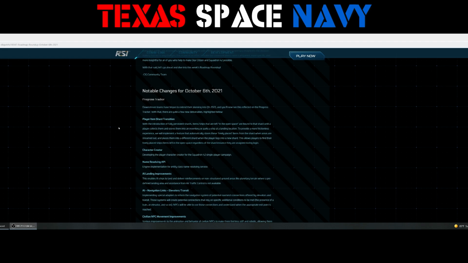Player item shard transition. With the introduction of fully persistent shards, items or ships that are left in open space are bound to that shard until a player collects them and stores them into inventory or parks a ship at a landing location. To provide a more frictionless experience, we will implement a feature that automatically stores these freely placed items from the shard when areas are streamed out and places them into a different shard when a player logs into a new shard. This allows players to find their freely placed ships or items left in open space regardless of shard instance they are assigned during login.